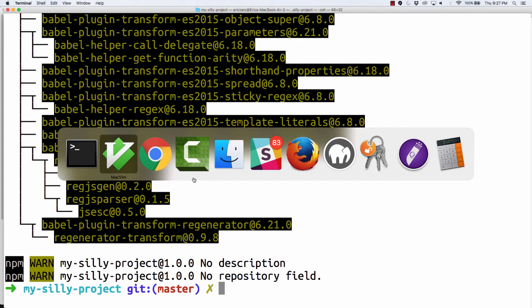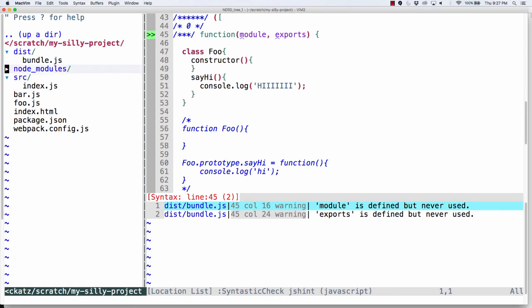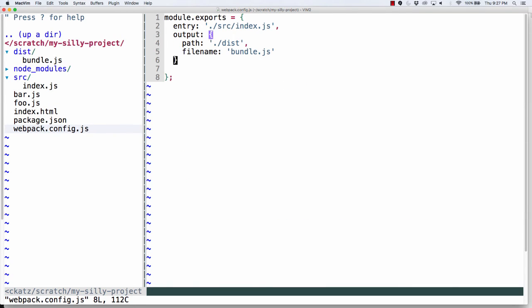Now I'm going to go back into my Webpack config, because I have to tell it, hey, listen, I want you to transpile these files from ES6. In order to do this, and again, this is not nearly as intuitive, you have to say there's a module here, and I've got some loaders.